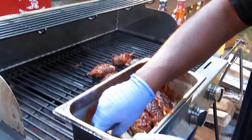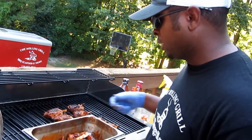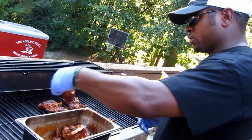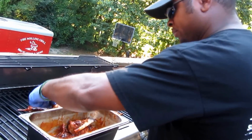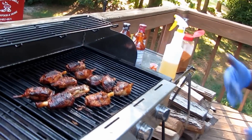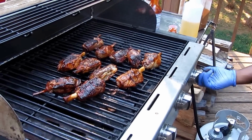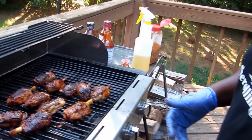You can also take that Stubbs Sweet Heat or any barbecue sauce that Stubbs has, and you can warm it up, and so you can kind of use it as a hot dipping sauce for these pig wings. I'm just gonna let them sit on there for a little bit, let the sauce caramelize up a little bit. I've got the propane cranked all the way down to low. And once we do that, we'll start eating.